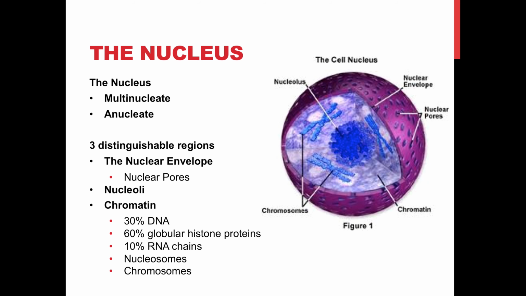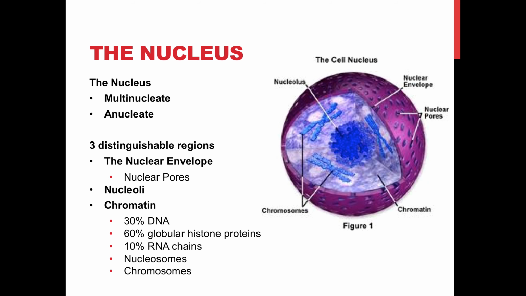So for nucleoli, these are the dark staining spherical bodies found within the nucleus where ribosome subunits are assembled. So this is where ribosomes are made. Ribosomes are what produce protein using the messenger RNA as a template, and we'll talk about that later. They are not membrane bound. Typically, there are 1 or 2 nucleoli per nucleus, but there may be more. Nucleoli are usually large in growing cells that are making large amounts of tissue proteins. Makes sense, right? Cells that need a lot of protein need a lot of ribosomes, so they need a lot of nucleoli.